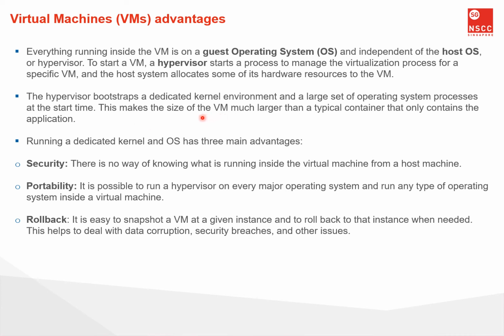Virtual machines have to duplicate all the virtual hardware as well as all the operating system resources required, and the guest operating system can be completely different from the host operating system. Now, running a dedicated kernel and OS has three main advantages. These are the advantages of a virtual machine.